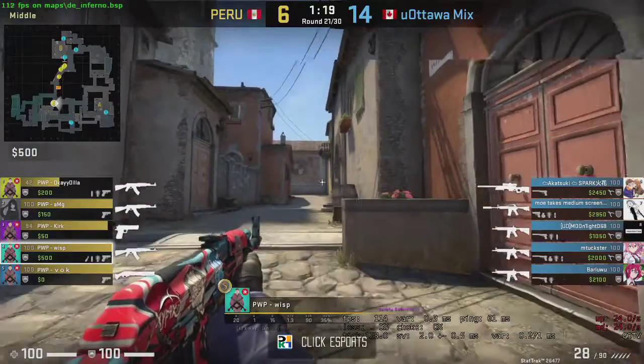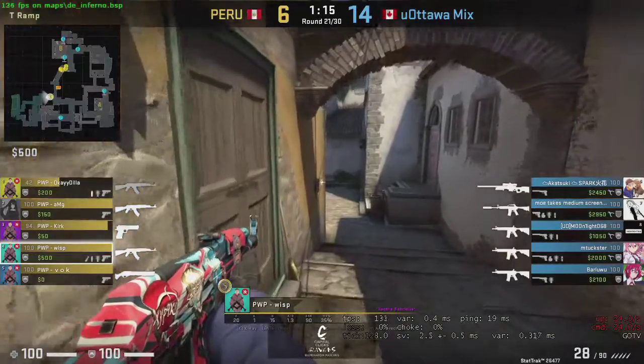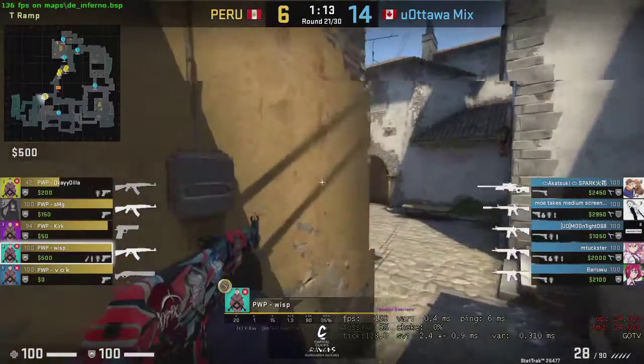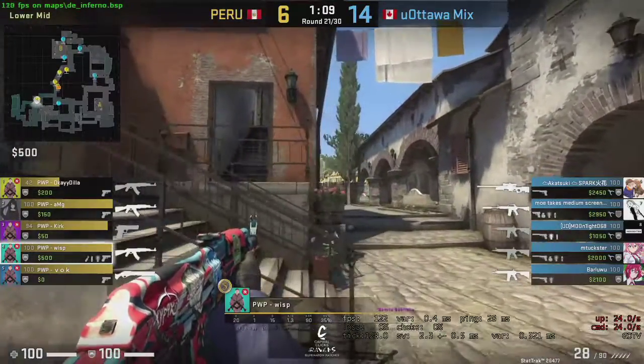Cool. Alright, T's in a 5-on-5 situation. Looking like a B take here. Looking like a heavy B take.